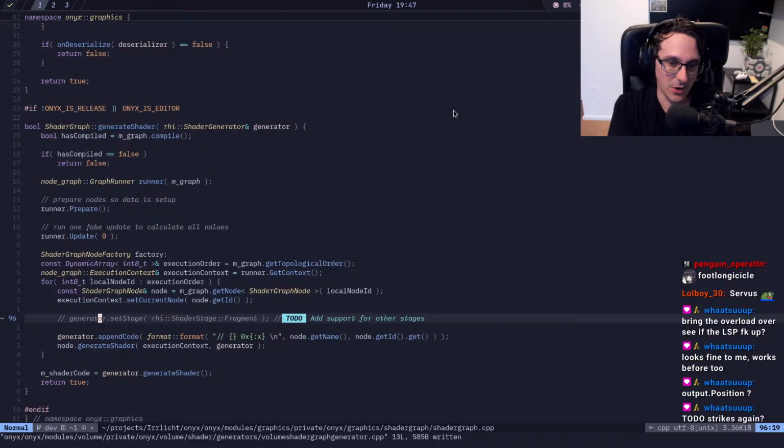The question is, how do we define which stage we currently try to populate with the nodes? And I'm thinking that for now we will give it from the outside.